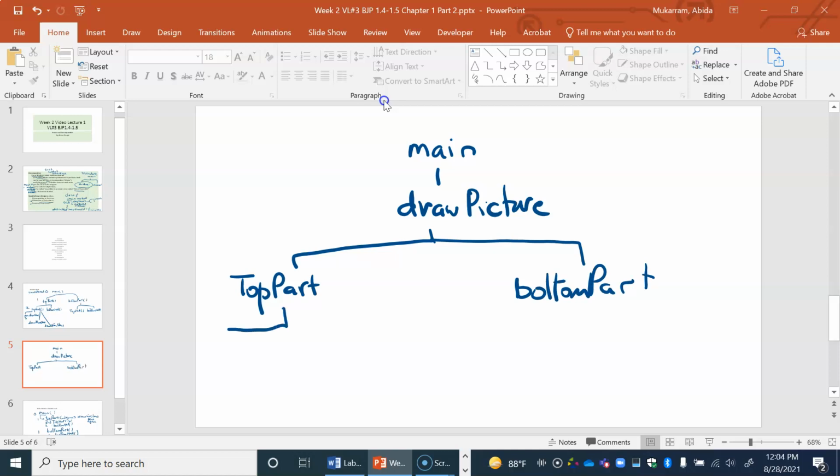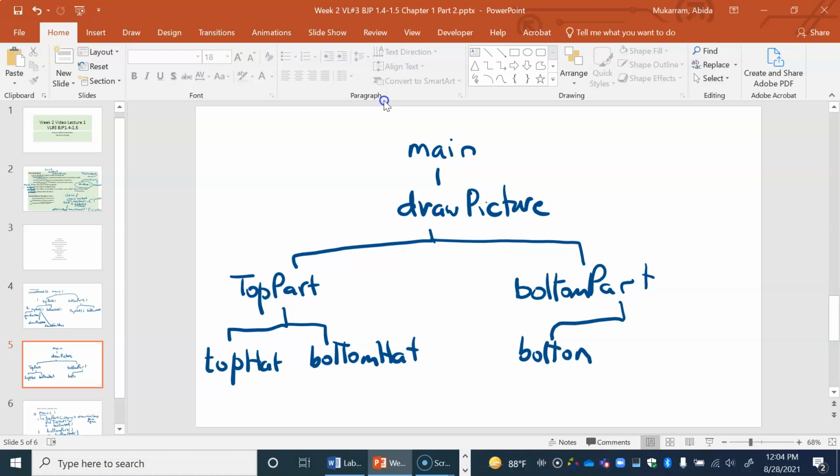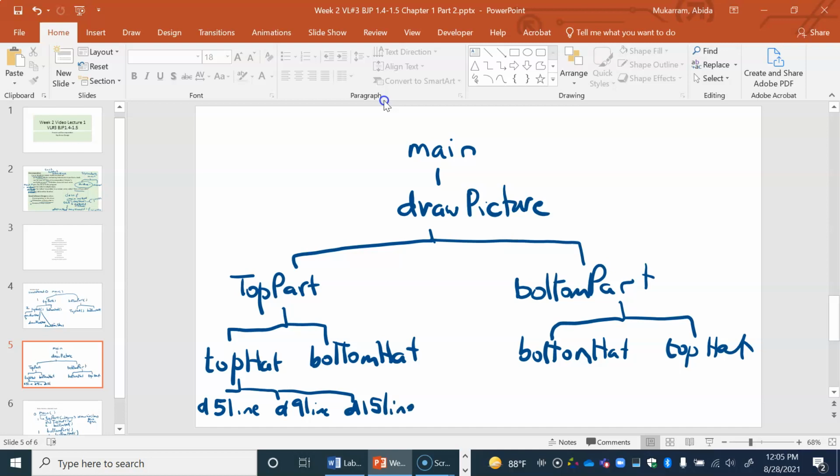Top part calls top hat first and then bottom hat. Bottom part calls bottom hat and top hat. The order is not important, it doesn't matter if you write top hat, bottom hat first. Then top hat is going to draw 5 lines, then draw 9 lines, and then draw 15 lines.